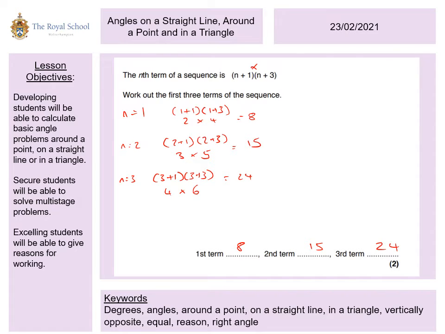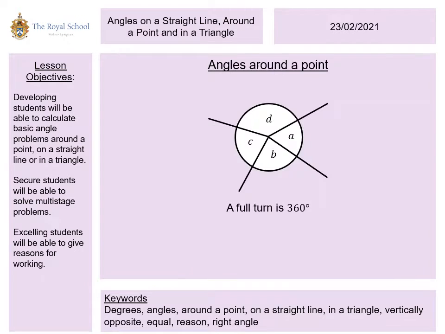Now it doesn't ask in this question, but we can clearly see here that it jumps up by 7 in this case, and then it jumps up by 9 in the next term. So this is not an arithmetic sequence. This is not one that we would yet be able to find our nth term for. This is actually going to be a quadratic sequence. And we might see these double brackets coming up later in the course in our algebra work, and we can do things with those.